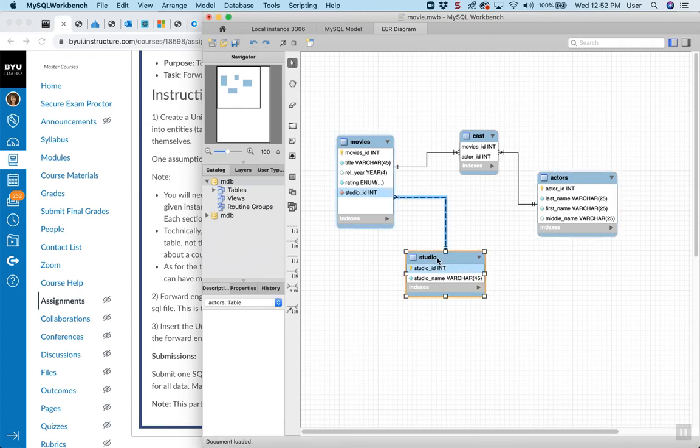Then once studio is done, I'm able to insert into movies, and I do have to put that foreign key value in, right? So I'm going to have to know what studio to put into each of the movies. That will be part of my insert. And the cast would be very last, because I'm going to have actors and movies before I'm going to have the 2 numbers for the cast.